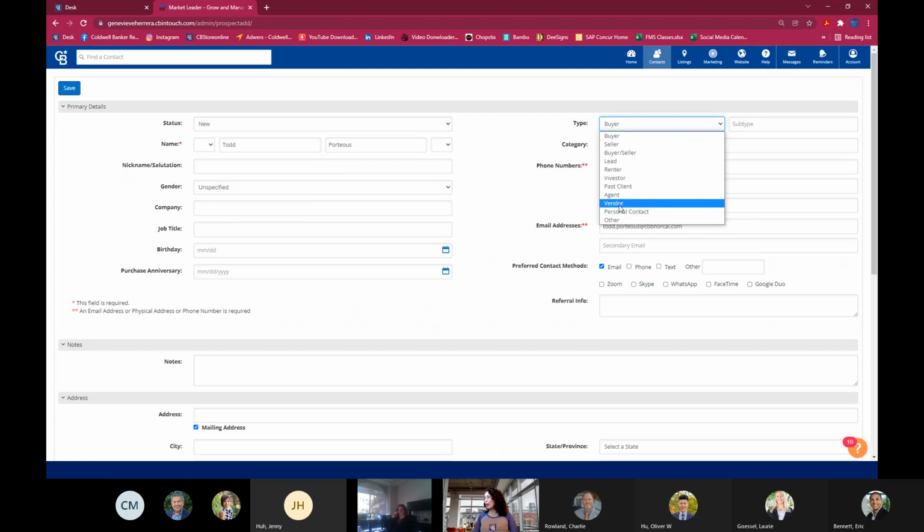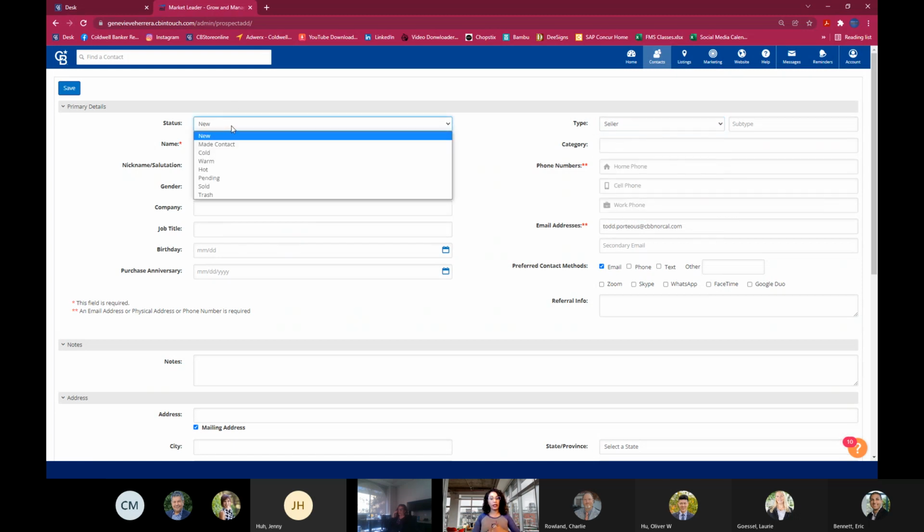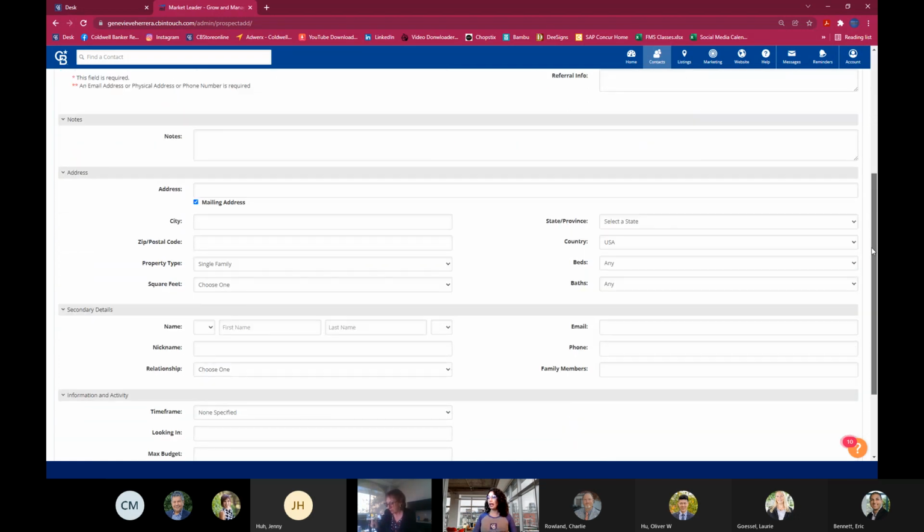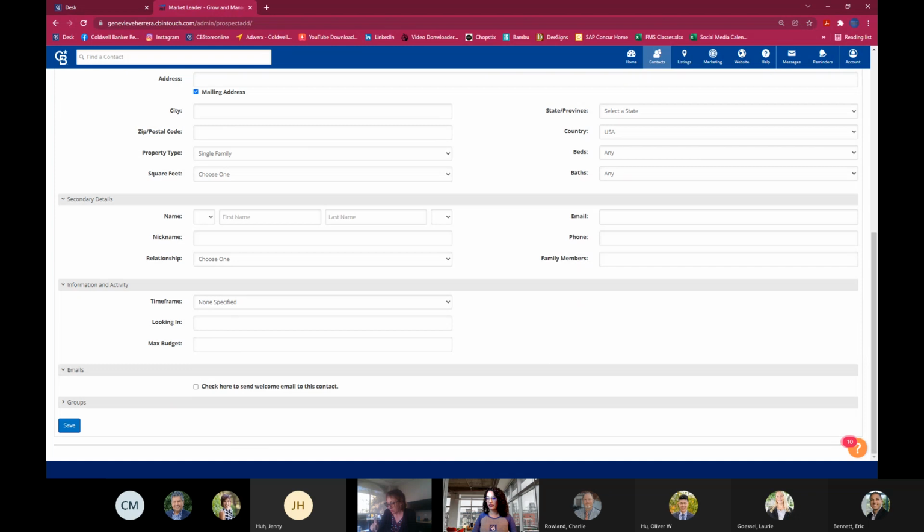So he is a coworker or past client, so I could do that as a personal contact, or I could put them as a seller. I could also organize my contact depending on if it's a new contact, cold, or warm. However we want to put it, new. That way the system knows that we're going to be paying attention to this contact immediately. So now you will just hit the save button right on there.